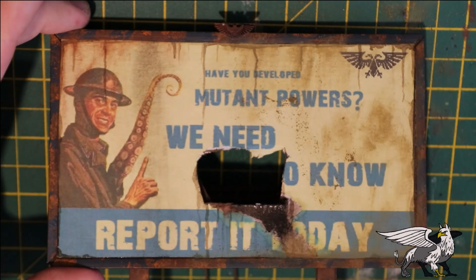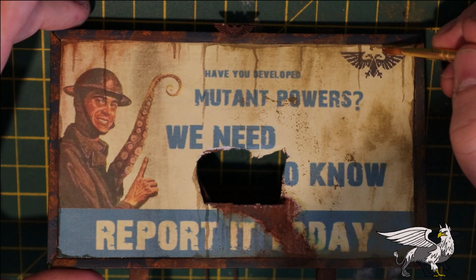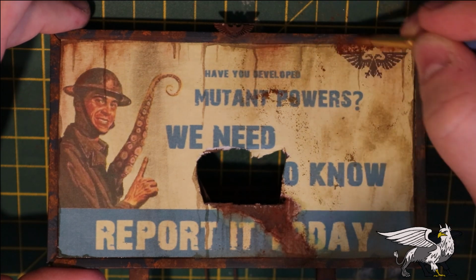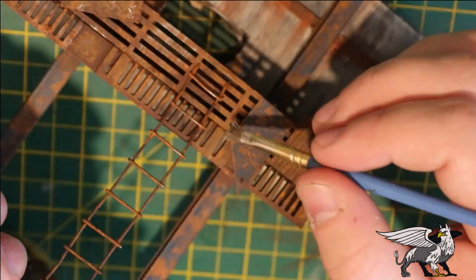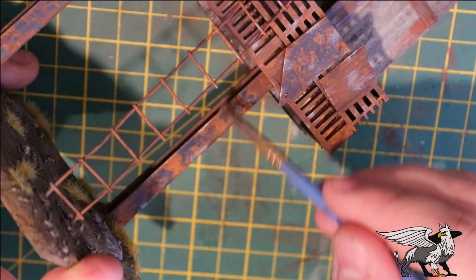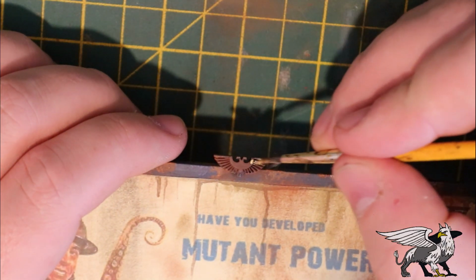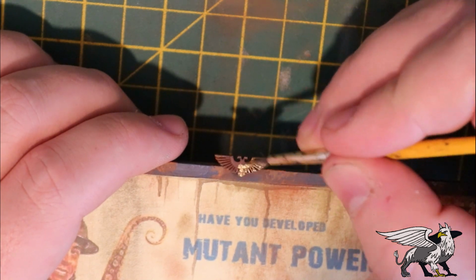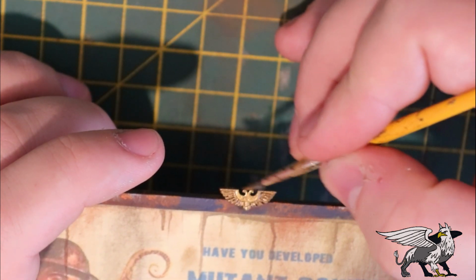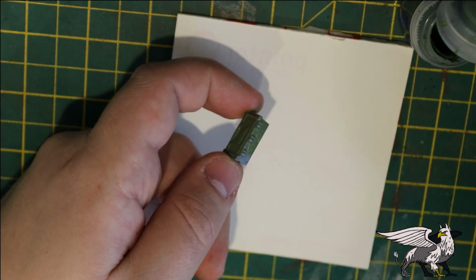And this stuff is actually really good. I was really happy with this result. I just used a mix of different colours and tints, some rusty, some dark brown dirty colours, and a really khaki greeny browny colour, just to simulate some dampness and mould. And then I went around all of that rusty metal with a metallic silver, just to simulate and highlight the fact that, as this platform is walked upon and bullets are pinging off it, maybe it uncovers a little bit of fresh unrusted metal, and it should help really sell the idea of this being a weathered old billboard watchtower.